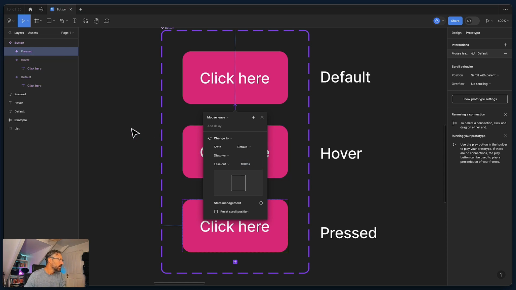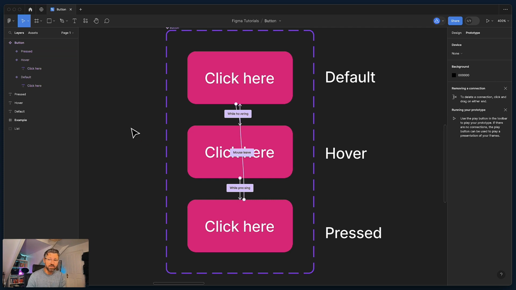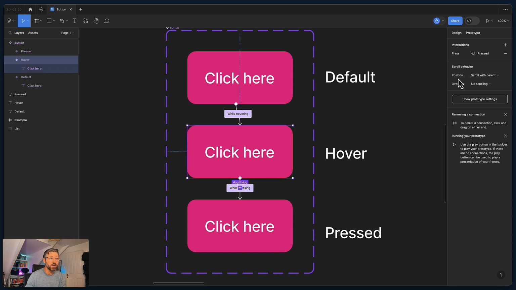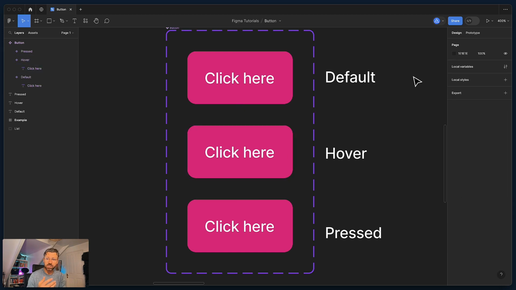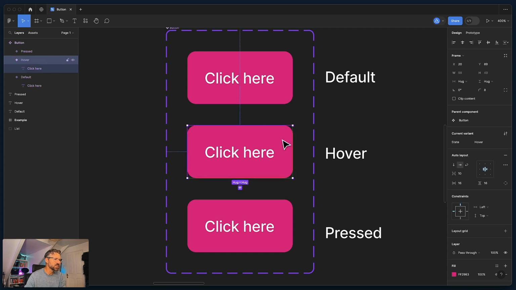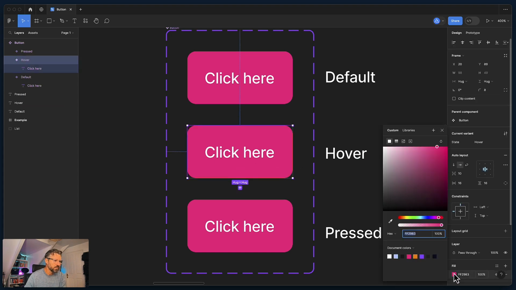Okay, great. So now we actually have the states defined, but there's one other important thing that we need to do. We need to create the styling for the hover state so that visually you can see that it changes. So I'm just going to change the color of this button. Let's make it maybe a little darker like that.